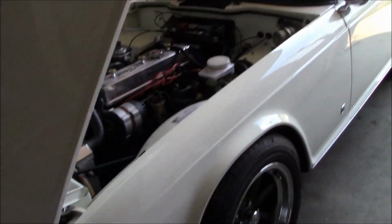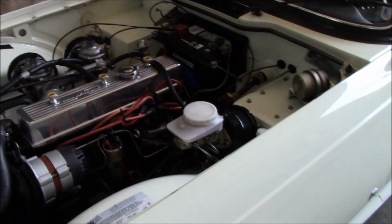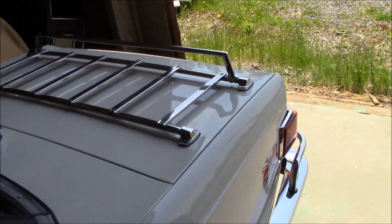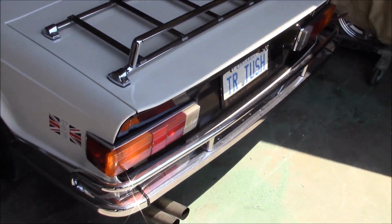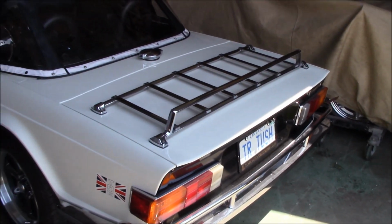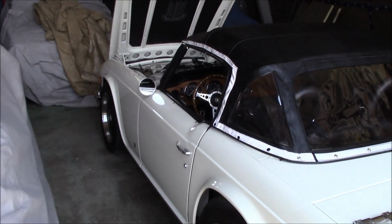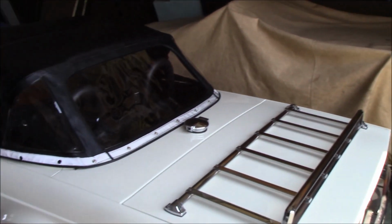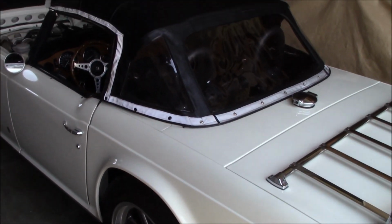Alright, good old TR6. Happy to hear it running again. It definitely needs to be washed. Anyway, we'll pull her out in the sun, let her warm up, and then we'll get to moving the TR3 out of its spot after we do a little sweep up.